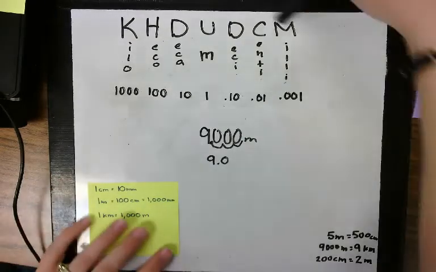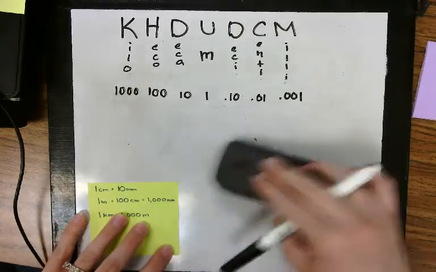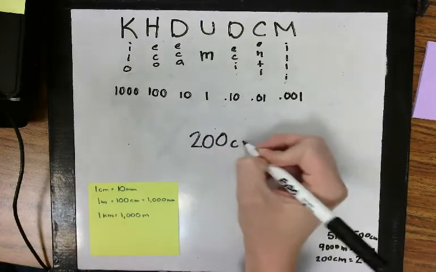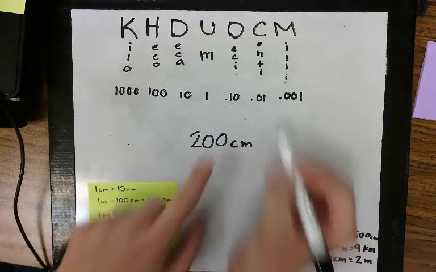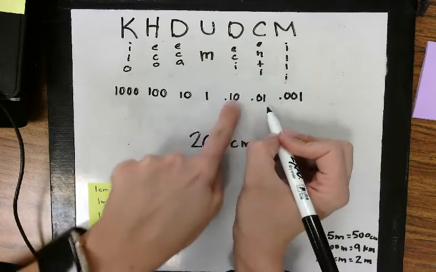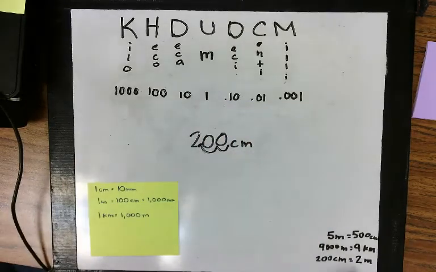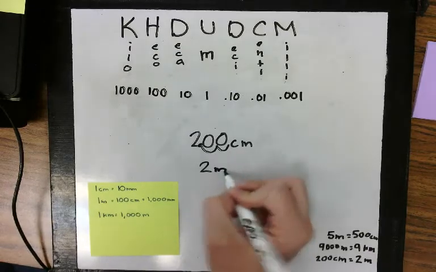Whoa! I'm imagining you guys right now. Let's look at this last one, see if it holds up. 200 centimeters, and we're going to meters. So I'm starting at centimeters. To get to meters, I'd go 1, 2. So if my decimal point was here, 1, 2. If I put it here, it's 2 meters. Kind of cool, huh?